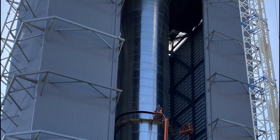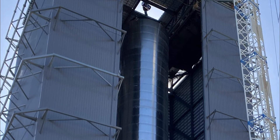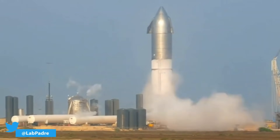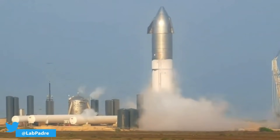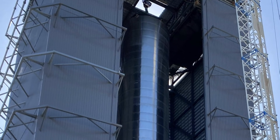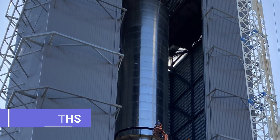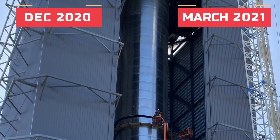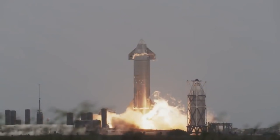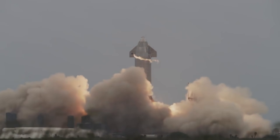As opposed to what we have seen, BN1 was not meant to be scrapped. The plan was to roll out the booster prototype to the suborbital launch pad and conduct ground tests to validate the booster's design. However, things didn't go as planned. It took SpaceX a lot longer to complete the manufacturing of BN1 — about 4 months. Stacking operations began in December 2020 and continued all the way to March 2021. In this relatively small timeframe, SpaceX was taking huge leaps in the Starship test campaign.